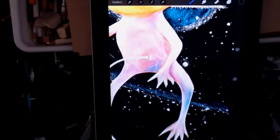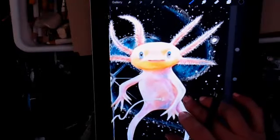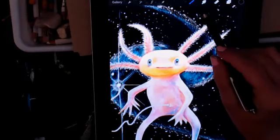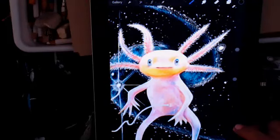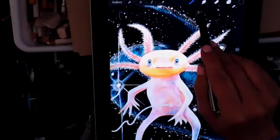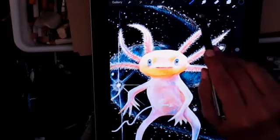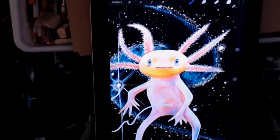Didi, on the color wheel there should be an eyedropper, and you can pick up the background color and make sure it's exact. Yeah, I do that with the airbrush tool. The airbrush tool picks up the color, but yeah, you're right about the eyedropper. I'm not sure what it's called. I have the paintbrush, the airbrush, the eraser, but then in those tools there are individual tools.